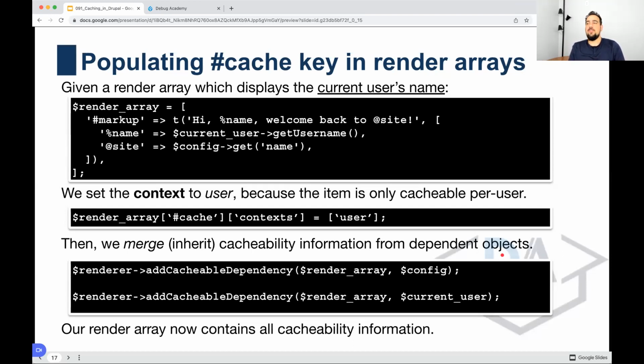So if you say that it has a max age of 12 hours and it has a cache tag of node 5, if 13 hours pass, the cache will be cleared. Or if 13 hours have not passed, let's say only 1 hour has passed, but node 5 was modified, the cache will also clear and the clock will reset. So yes, it factors all of them in simultaneously. Yep, thank you.